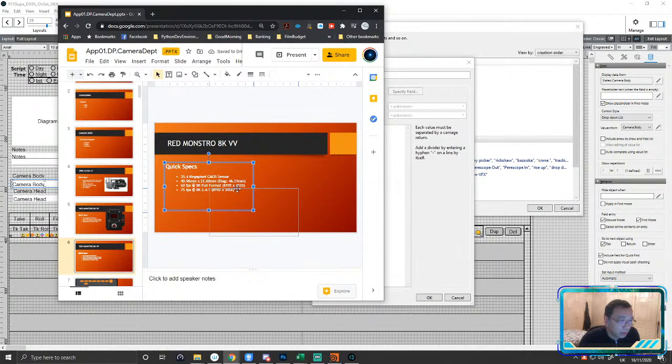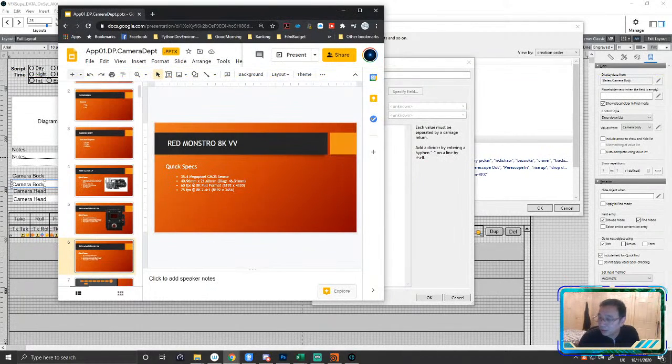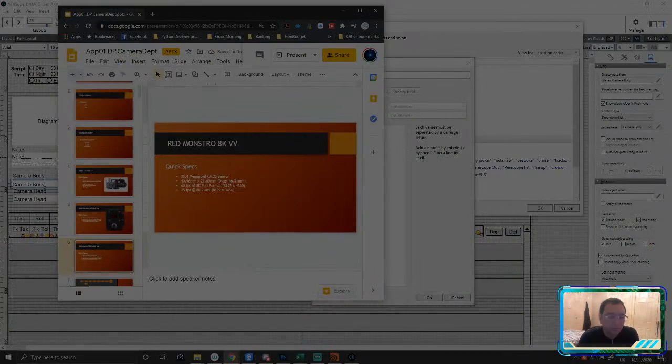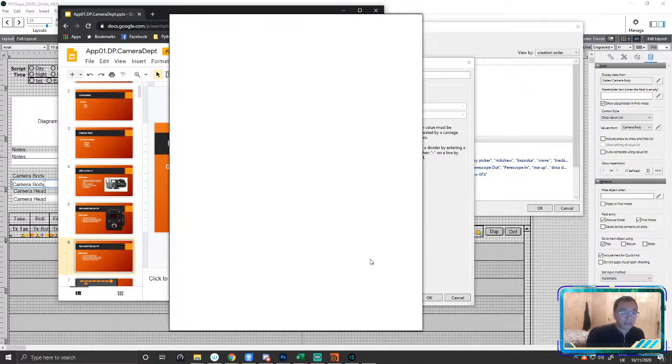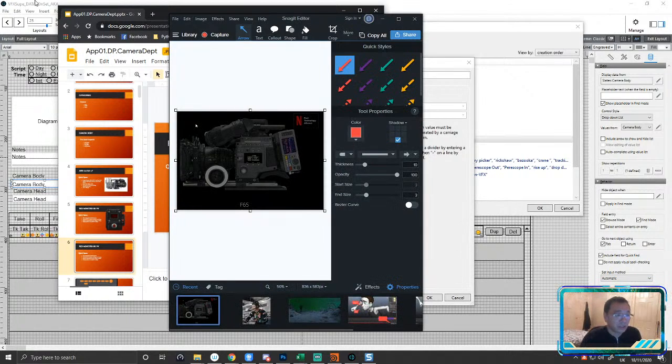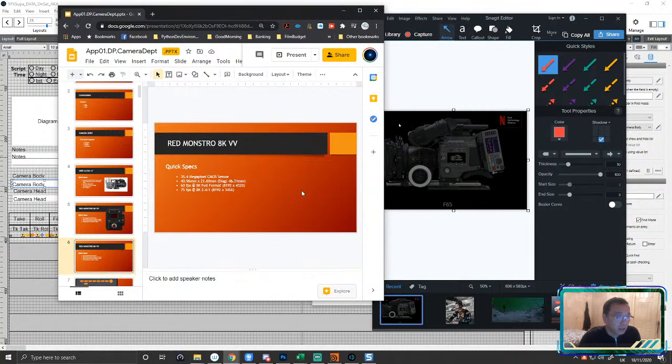No, we're going to have to take a picture of it. So I'm going to take a picture of it over here. And I need to set my capture utility to not include the mouse. That's kind of a bit frustrating, but that's all right. This is just a thing here.